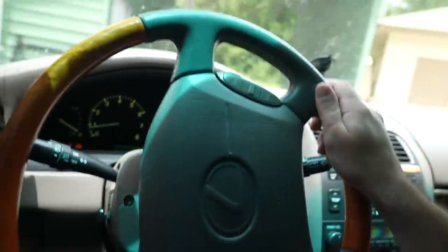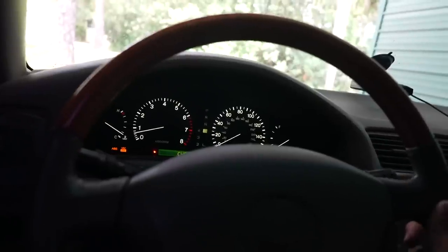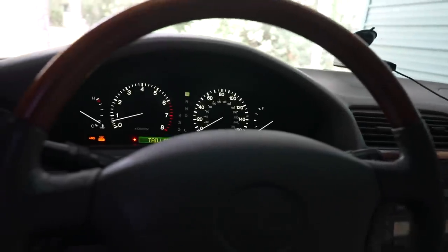But also, I drive my LS400 every day now. There's no discussion. LS400s are like the best dailies ever. And the car's been kind of dormant on the channel. And that's for a couple reasons. One, it's my daily now, so it's not as low as it used to be. It's way more comfortable to drive. I just do daily driver maintenance on it, and it's great. Love this car. I've had this car for 2.5 years now.